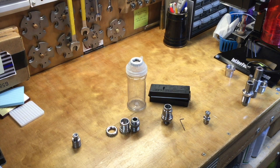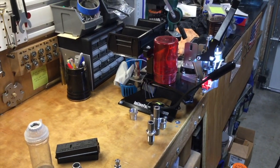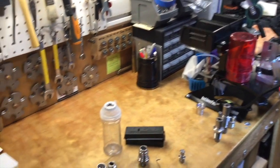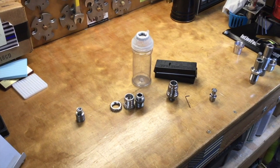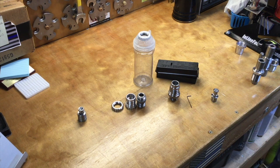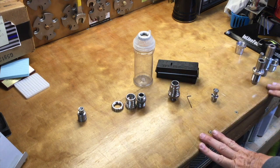Okay, folks, today we're going to talk about bullet sizing on the new Lee APP press over here, okay? Specifically, we're going to be comparing the Lee bullet sizing kit to the NOE bullet molds new kit. All right, we're going to take a look at how they compare on the APP. Both of these new die sets are designed to work specifically on that press.